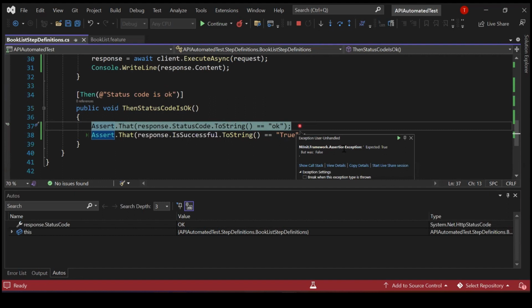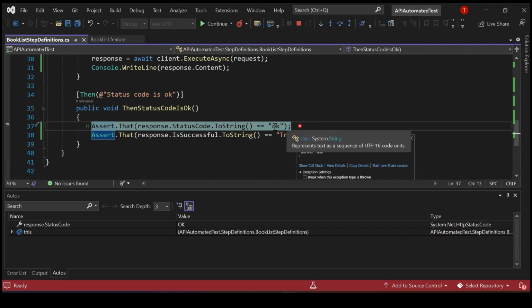It says expected true but was false. I know why it was expecting true but found false: the string I typed here was meant to be in uppercase.